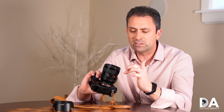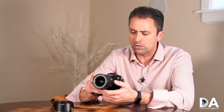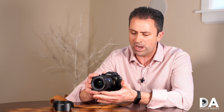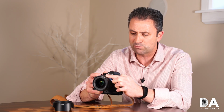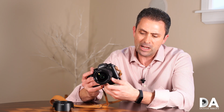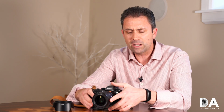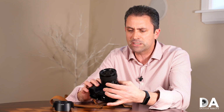Now do note that you're not going to see that if the camera is not on. Similar kind of truth here when it comes to the manual focus ring. This is, as are all truly made for mirrorless lenses, focus by wire, which means that input on the focus ring is going to be routed through the focus motor. Fortunately, however, we do have a linear focus action here, and so you do have some repeatability in the focus ability, which is good. The damping is nice. There's some weight to it. It actually focuses quite well for a focus by wire type lens. And so I view that as being a positive as well.